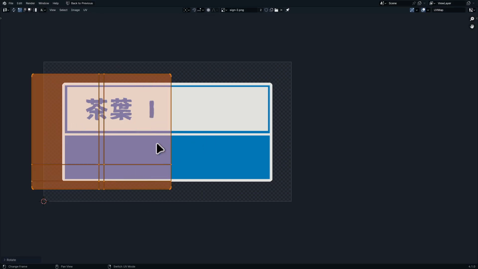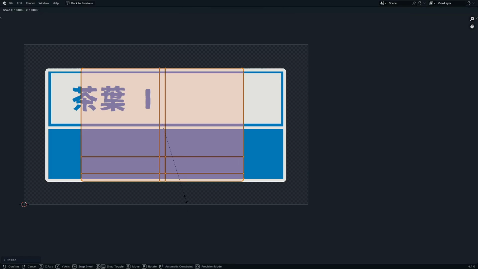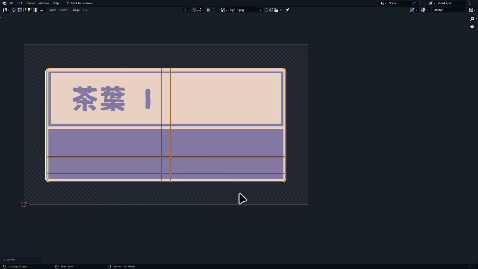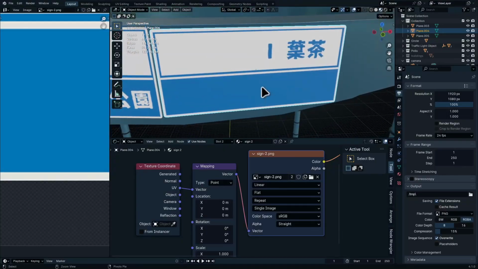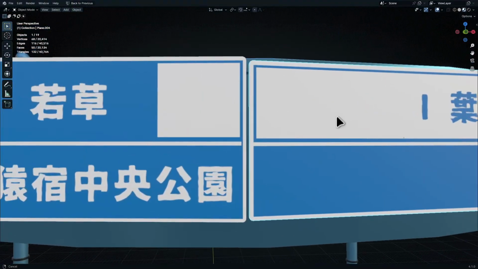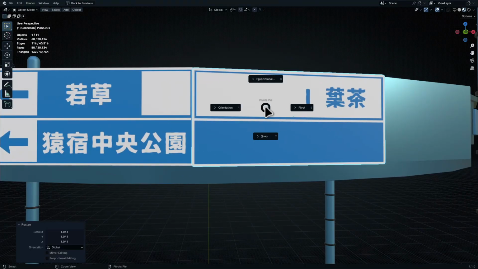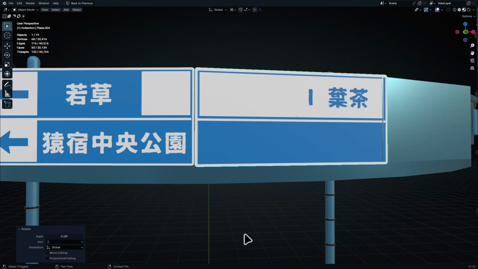Yep, that's perfect. And you can just squeeze it like this. And you can scale it on the X. Scale on the X again. Scale on the X. Yeah, that's perfect. Let's see now. Yeah, that looks good. I like it. Even though this one should be a little bit bigger, you know. Pivot points, 3D cursor, rotate it a tiny bit.